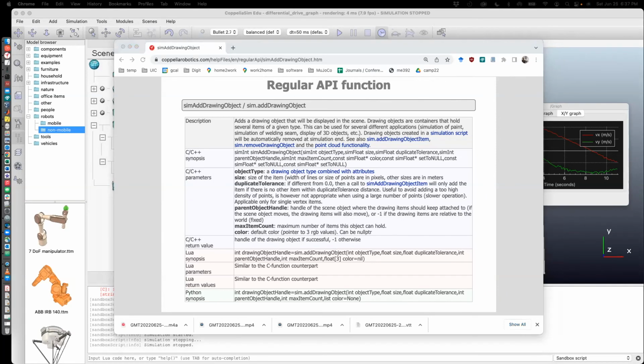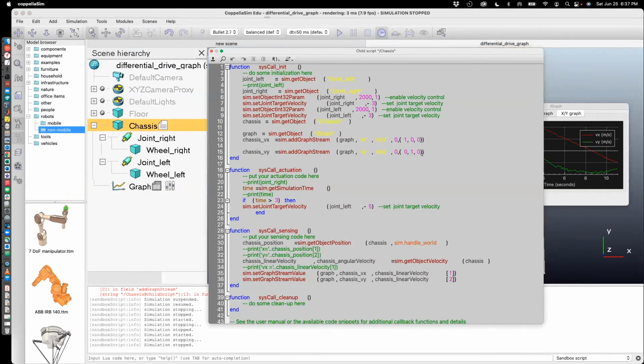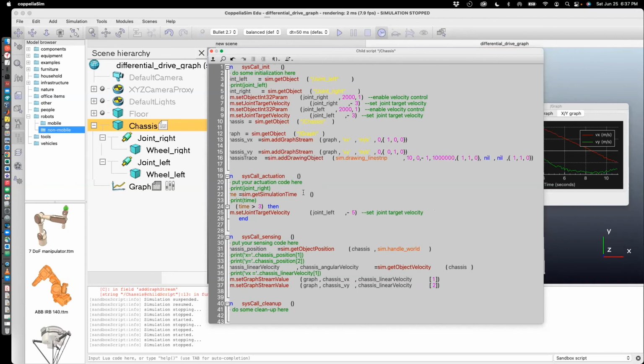So here I've done this work ahead of time just to save us some time. I'm just going to copy paste that in my scene. So here, line strip, this is the size, 10, I just said 5, so let's just make it 5. 0, you can ignore that, minus 1, respect the world. The number of points, I can just make it 1,000, it should be good enough for the simulation. RGB, make it red, and you can ignore the remaining things.